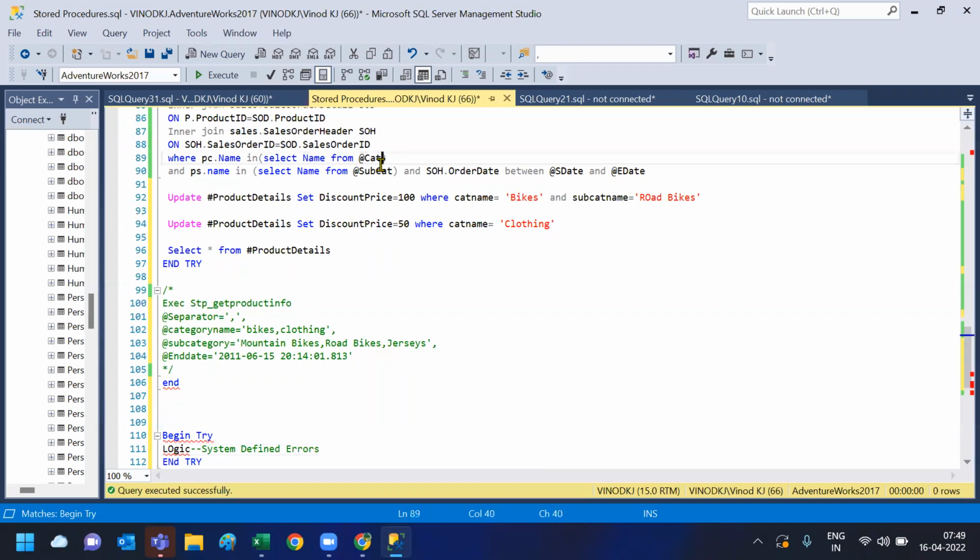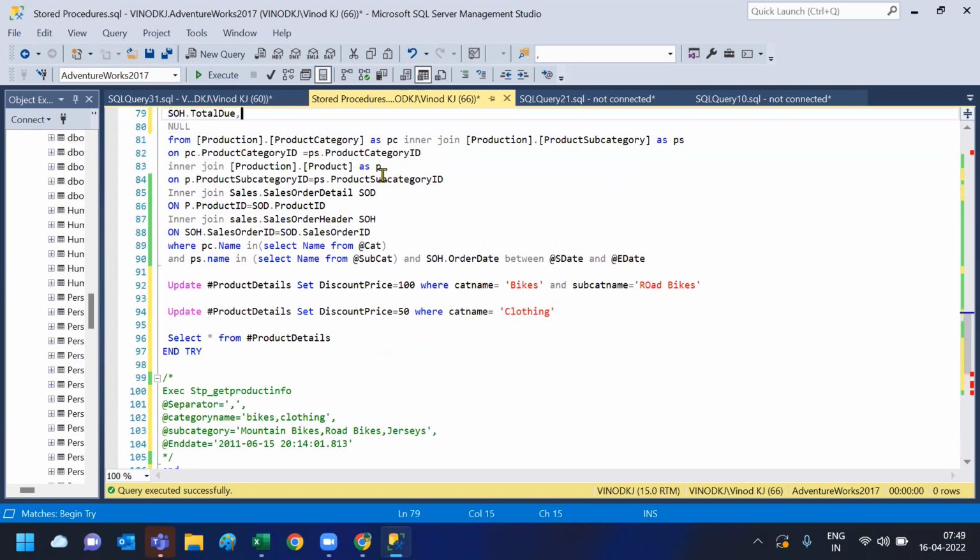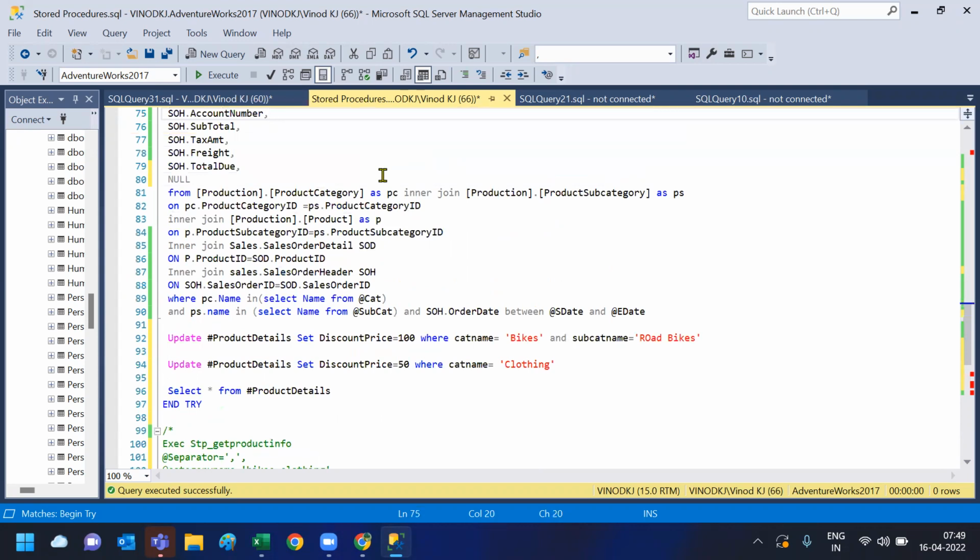Let's say there is a conversion failed or string truncation error or arithmetic overflow error, or when it is not able to convert from one data type to another data type. Such kind of errors are nothing but system defined errors. So those errors it is able to easily capture.